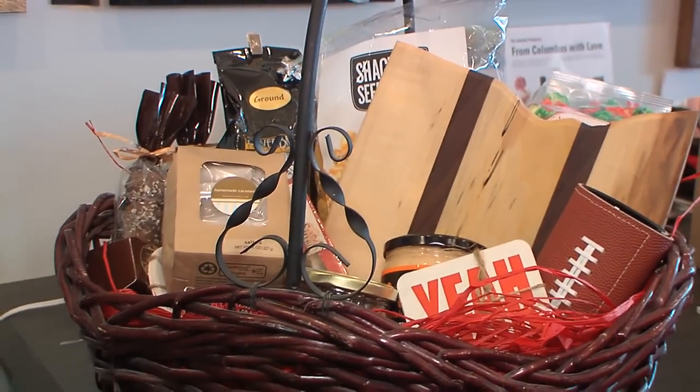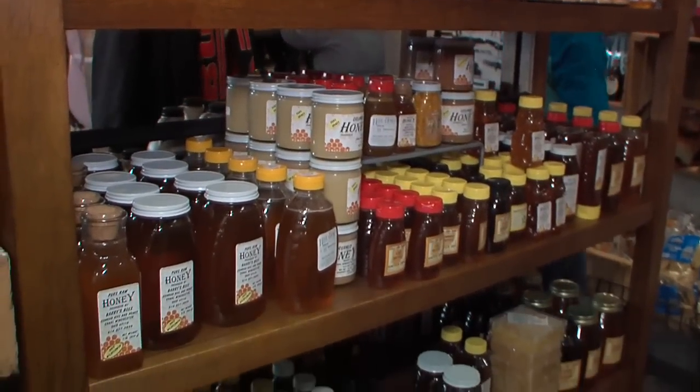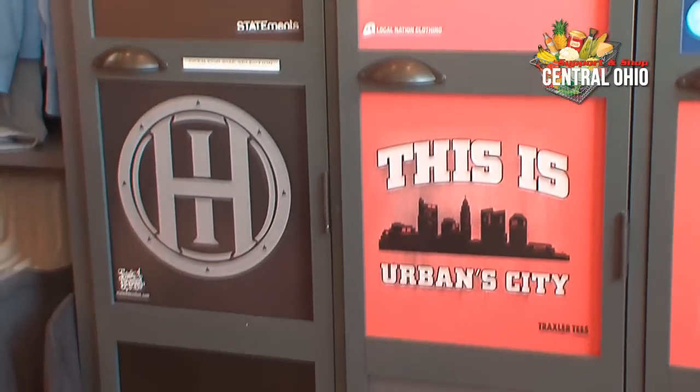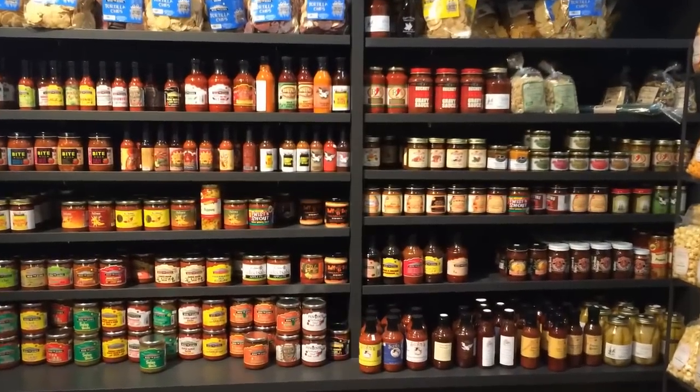But also we have experiences that you can have in the future. We have the Columbus Explorer Club, which has events that might be on your bucket list, and you can come and buy a gift certificate for it. Or the City of Columbus, the GoCo rental bike program, and you can buy some passes for someone to go and enjoy now if they can bike in the winter, or save it for the spring and summer. So we're about experiencing activities too, not just the beautiful things that you can put in your home or in your garden, but also that you can enjoy right now and open up and eat.